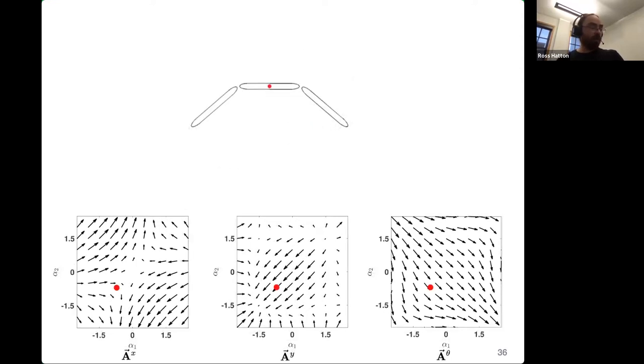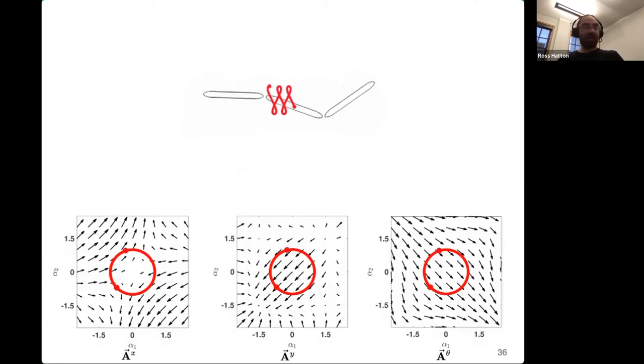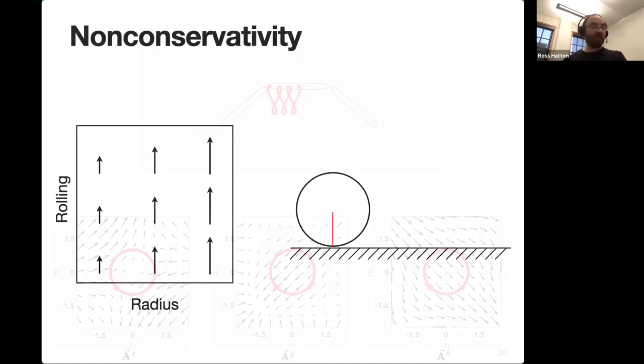So if we were then to execute a gait cycle, in this case a simple sinusoidal oscillation of the joints 90 degrees out of phase, then we'd see that everywhere the curve is moving along the vector field, the system is moving positively in the corresponding x, y, or theta direction. And everywhere it's moving against the field, it's going negatively in that direction. And everywhere it's going across the field, it's not moving in that direction. And so this tells us how we can think about what the instantaneous motion is going to be over the cycle, but doesn't yet get us to the net displacement over the cycle. And so to do that, we can apply two principles to these vector fields in order to understand the net motion. The first of these principles is non-conservativity.